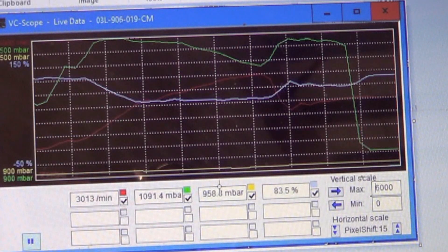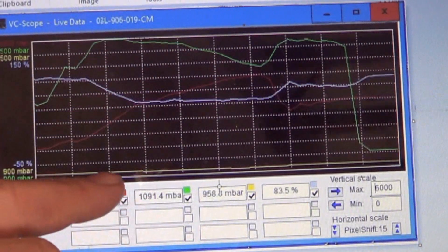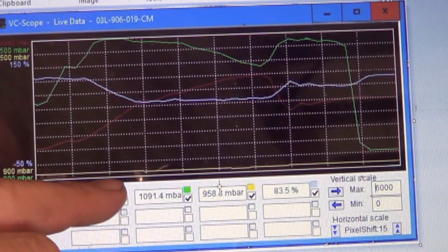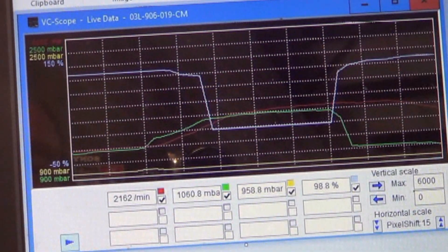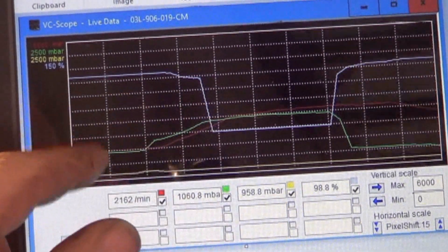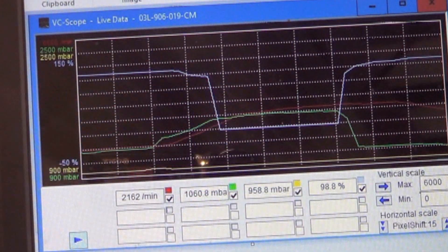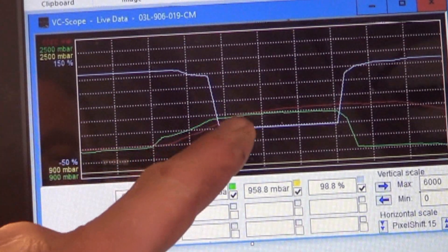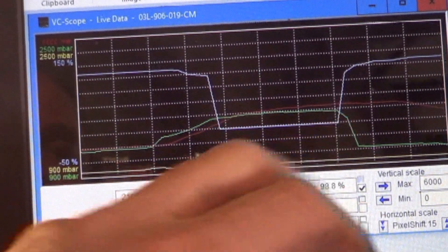You probably wouldn't need to graph it, but I always do anyway just to know exactly what's going on. The yellow line should come up to be a reasonable approximation of what the green line is - this isn't going up at all, meaning it has a large boost leak and all the boost is just going out into the atmosphere. One other thing I want to show on this graph: this is after the trouble code has triggered, meaning the computer noticed the boost problem, the computer went into limp mode, and now boost only comes up to this high, whereas before it was going all the way up to about here. It's only expecting this much boost - it does limit the amount of boost it commands when it's in limp mode.